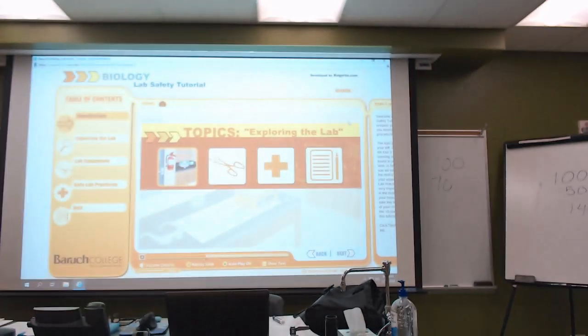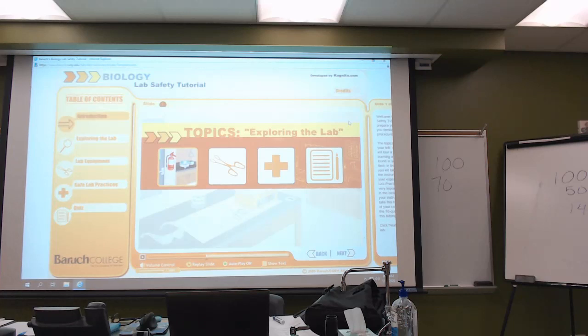Behavior — no horseplay. Lab is the time you actually get to look at slides, which is something we'll do a lot in the first part. Work with the models; they're all around the room. Nothing dangerous. I'll let you know about any chemicals. We don't have any living specimens; if anything, we'll use preserved.